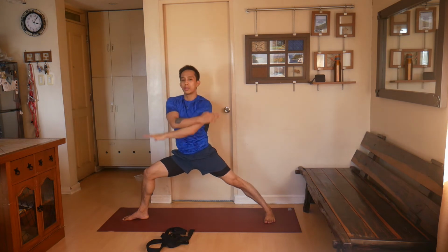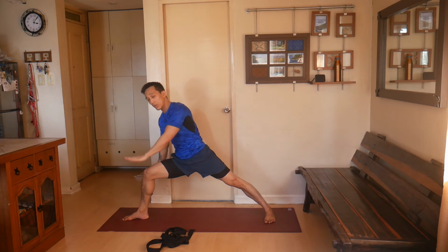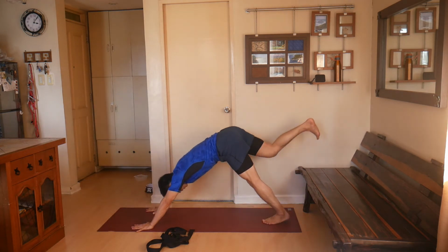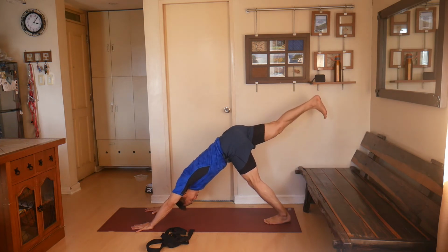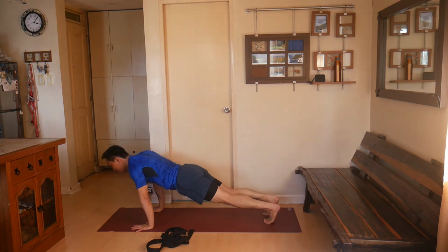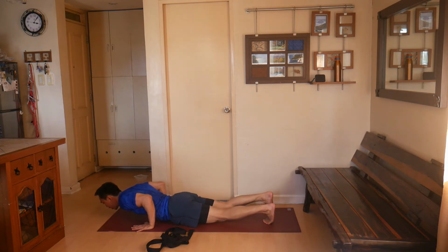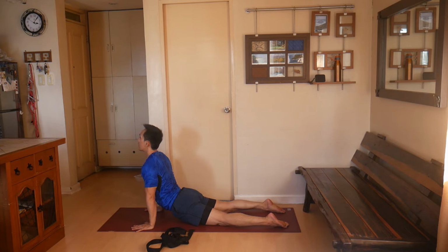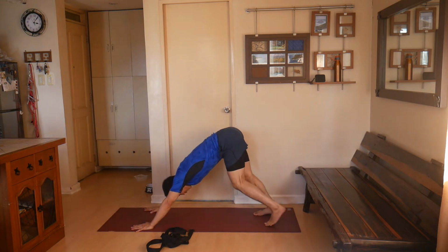Now release the arms and extend your hands again sideways. Then take your palms down to the floor. Reach your right leg upward. Pull the leg as high as you can without turning the hip. Again, go forward to your plank. You can take the foot down if you want to, or if you want more challenging option, one-legged chaturanga. Inhale, open up your chest. Exhale, go back to down dog.